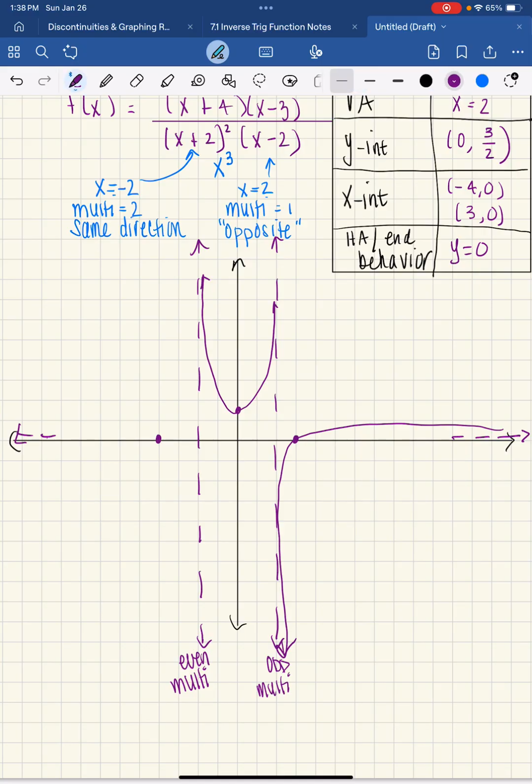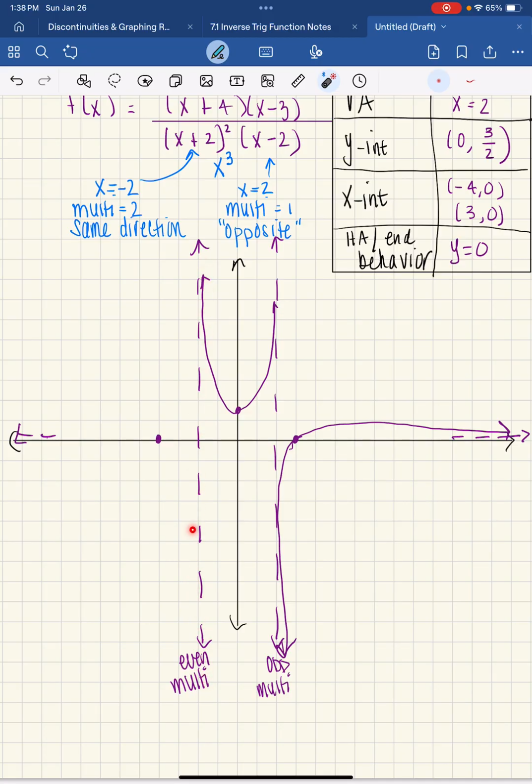I shouldn't have drawn this quite so high up. I'm going to just erase this a little bit and draw it a little bit better. What I need to see is clearly that you have crossed over the x-intercept and that you are approaching the asymptote from above. So what I mean when I say from above is that this graph is coming over and it's coming back above the asymptote at y equals 0. And the exact opposite is going to happen on the other side.